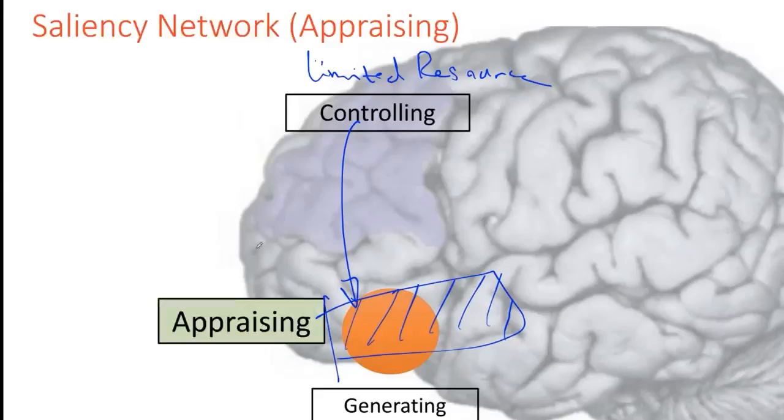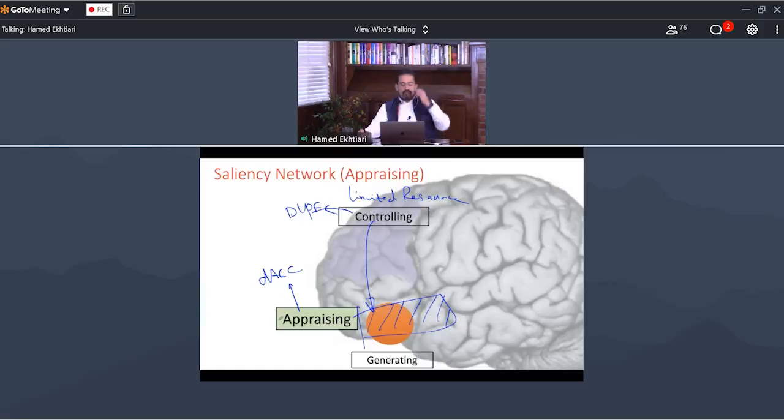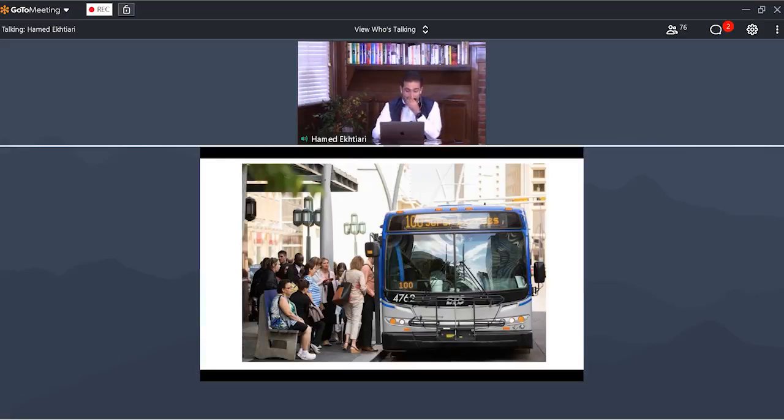And then we have another level of processing, which is called appraisal and then reappraisal, which is mainly happening in what we call the ACC. The top-down control is happening in the DLPFC, and this one is mainly in the dorsal anterior cingulate cortex. It is reevaluating the emotional stimuli, seeing them from another perspective and trying to recapture the emotional experience. Let me give you an example. For example, you are on a really crowded bus. You just see a dad with two boys.